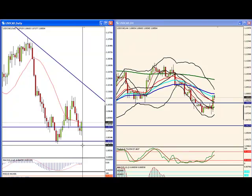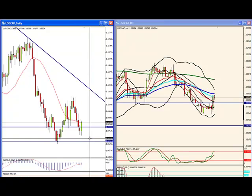Well, the CAD, had I traded as my normal 4-hour trade, I would have made a potential 85 pips profit today. As it is, because I was experimenting with this new daily thing, it would have lost. The reason is, if we have a look here, what I was looking on the CAD was to come down to this target area here. However, just of late, most of the markets have been going sideways, and we've not been getting such big movements. For example, yesterday's move in the day was very small, and it was a doji spinning top candle.